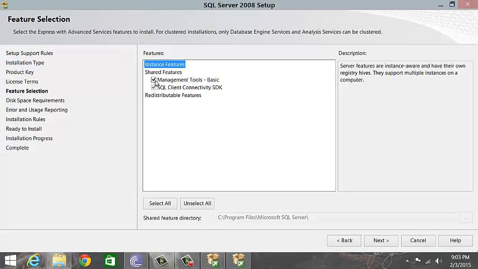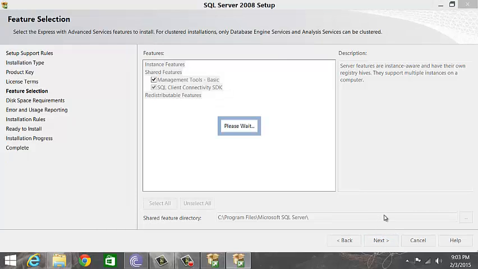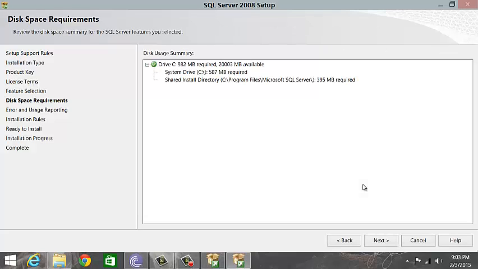That's the main purpose of this installation. And it speaks for itself, management tools. It's really used to manage the server, the SQL server.